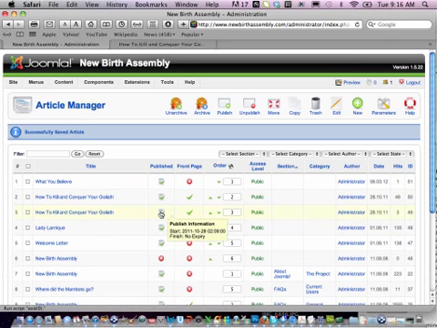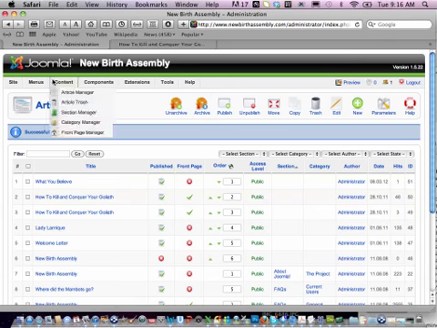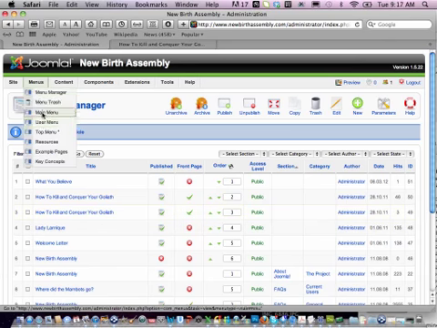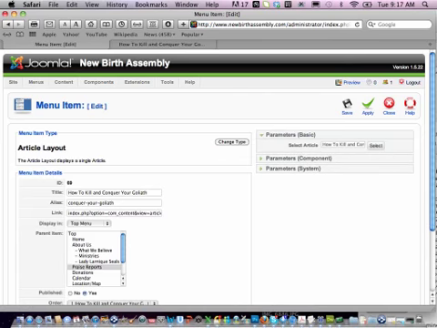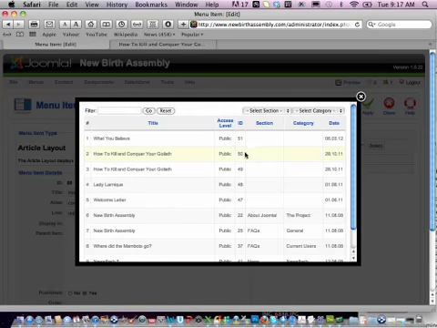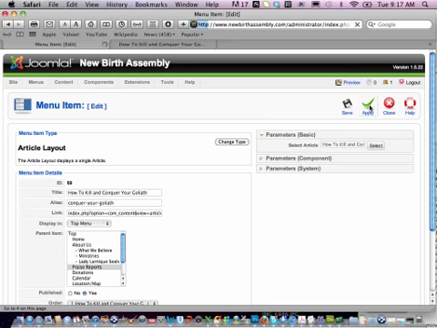Let's unpublish one of these. And now, you may say, well, how do you know which one is the right one? You see over here where it says ID? There's two of them here. I'm not sure why, but we're going to unpublish one of these. So the way that we know which one it's pointing to, ID number 49 or 50, I'll go back to my menu, the top menu, and I'm going to go to How to Kill and Conquer, and I'm going to look at which article is selected here, either number 49 or 50. This is where you can see the ID. So we're going to go ahead and select number 50 just to have the most recent and hit apply.